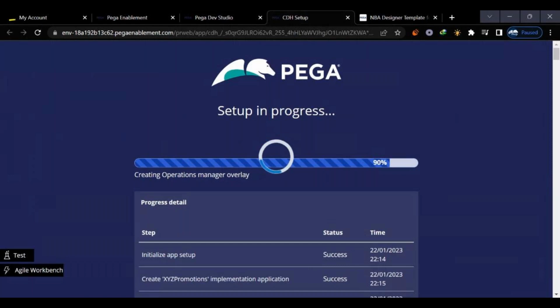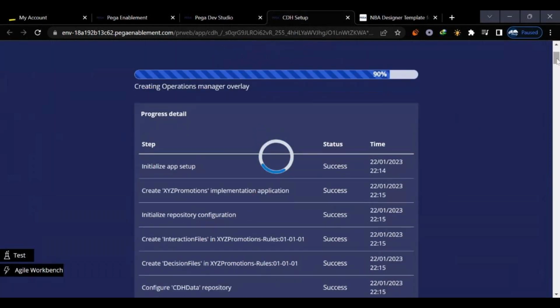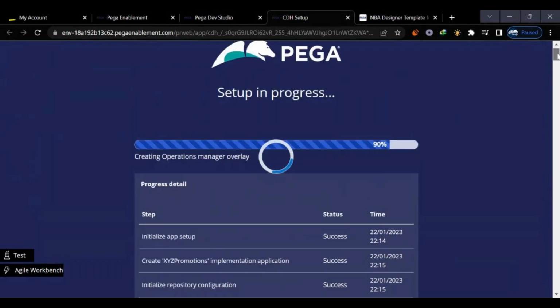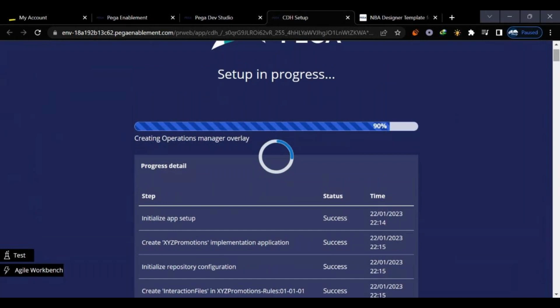Then it is creating the operations manager overlay. This operations manager is something which is used by your business. Whenever they need any new feature or something they need to create, they will raise a request from that operations manager. In Pega CDH, you will get one work list item, that you have to do some particular task. Then you will work on that and it will close. That is a separate portal, which I think is integrated in 8.8 with Pega CDH. But this will be used by the business to create requests to the decisioning architects. They will create a request and you will work on that and complete it.